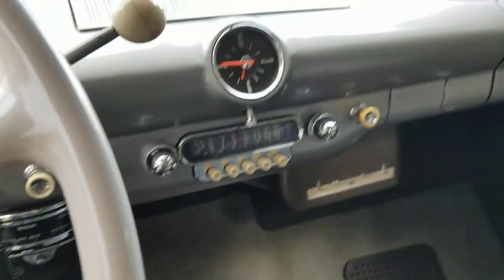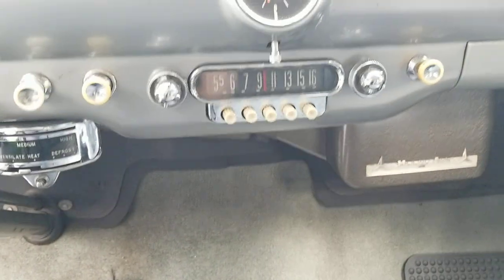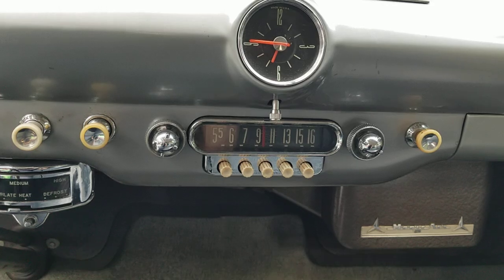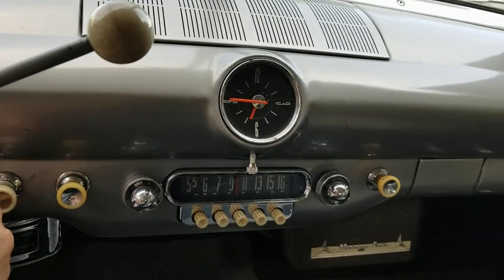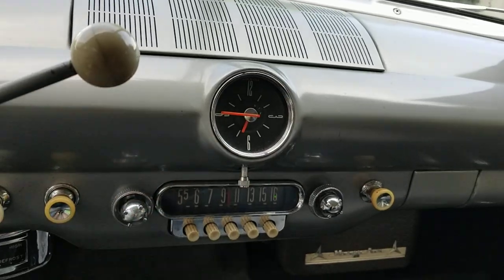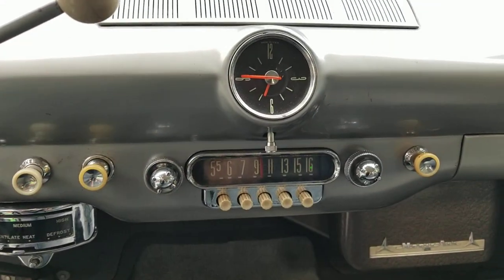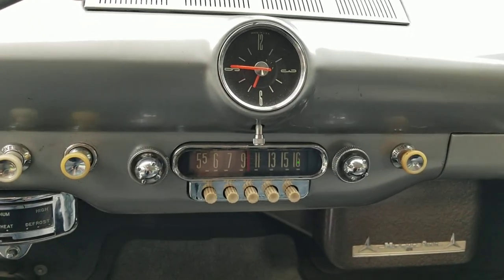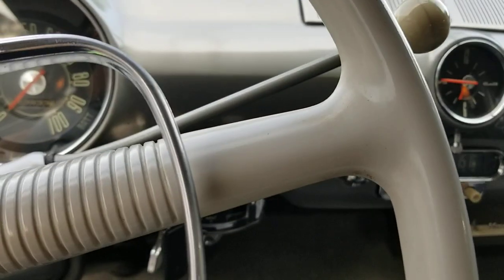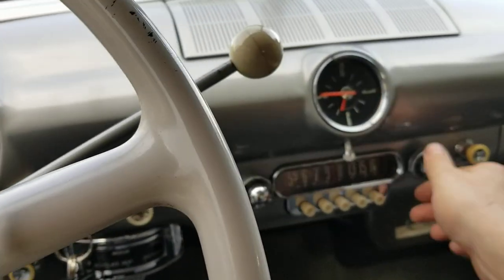And something neat also, the radio has been rebuilt, and it was rebuilt with an FM tuner module built into it. So it's still a tube type radio, but when you turn it on, here we'll turn the key on and we'll fire it up. It still has to warm up like a typical tube type. But once it does, it triggers an FM module to turn on as well. So you can actually pick up local FM radio stations. It does take it a second to warm up. This is still a 6-volt car. It is not 12 volt. So there it comes.